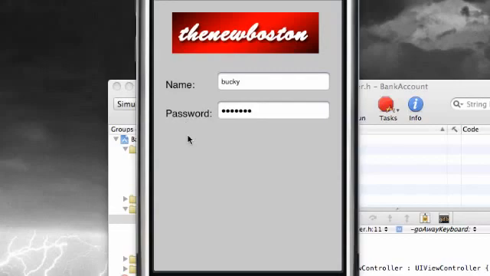So that is how you add some methods so you can actually get rid of your keyboards. Again, your first responder is your keyboard, so whenever you resign it, that pretty much means get rid of the keyboard. That's a key thing I want to teach you guys in this tutorial. Aside from that, you can change the class of your background from a regular view class, which means I can just look at it, to a control class, and now it has the ability to call actions or methods.